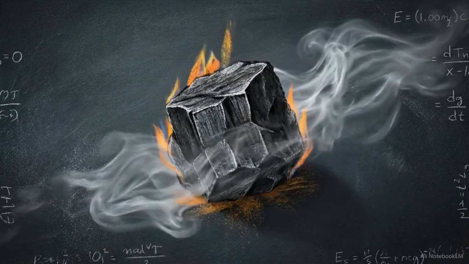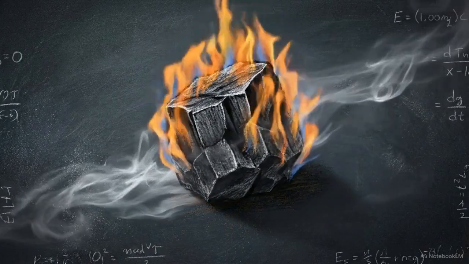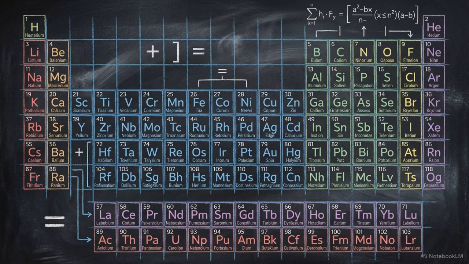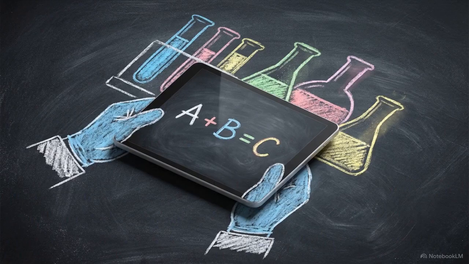To understand chemistry is to solve a puzzle. Why a piece of coal and a breath of air combine to form something entirely new. Every element on the periodic table interacts according to a rigid mathematical blueprint. By the end of this session, you will be able to apply the first foundational law of chemistry to balance and solve complex reactions like a laboratory chemist.